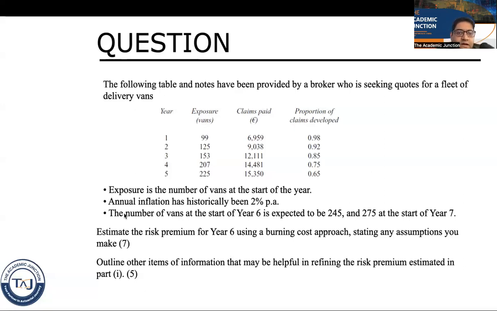Not only because of that, but I think there needs to be another step that you have not taken. Even Vidhi, you also missed one step. Not exposure trending, but how do you obtain the burning cost for year 6? That is something you have not accounted for in your method. Yours is also a little incorrect, Ankit.